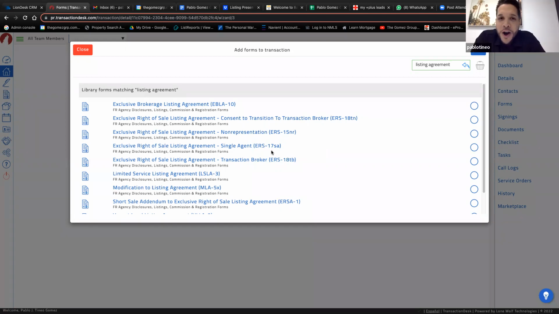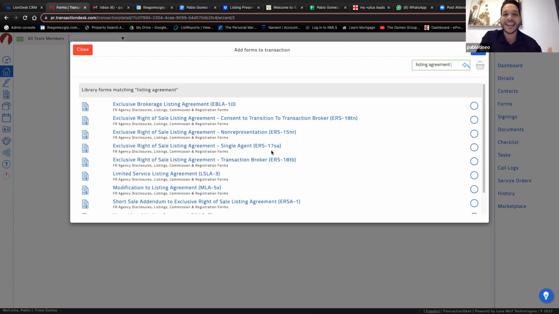Beautiful. You're 100% correct, Tyler. Now, that's the proper way to say it, guys. Tyler was very political. The dumb way to say it is transaction broker is representing both sides, double dipping in the deal. And a single agency, you have a fiduciary relationship to your client, which is a seller.